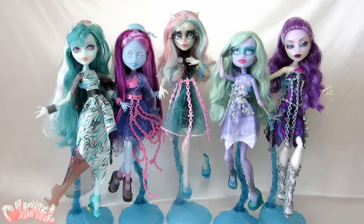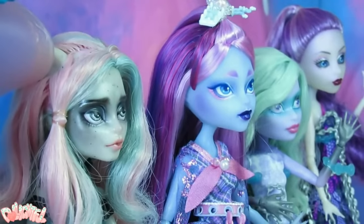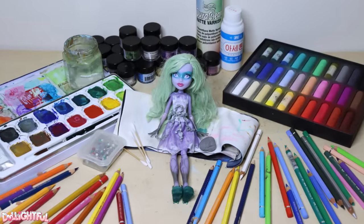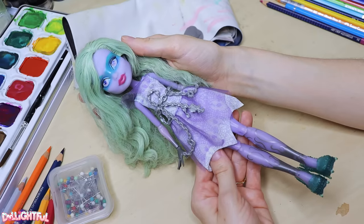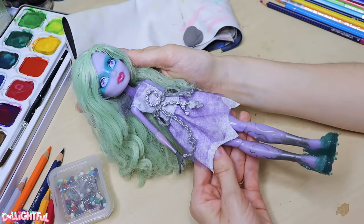Remember the haunted line of dolls from Monster High? Very slowly, over the course of like 5 years already, I've been giving each doll a new face. How about we give Twyla a makeover next? Twyla is one of my favorite characters in Dolls from Monster High. She's just so chill. And of course I love a pastel palette.